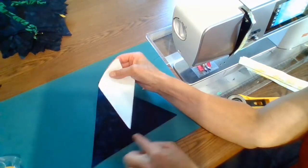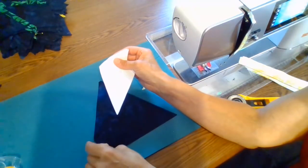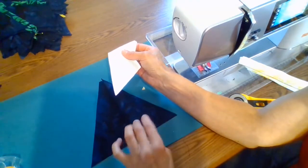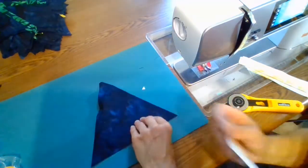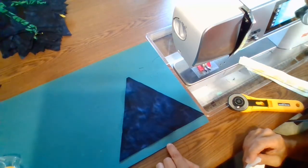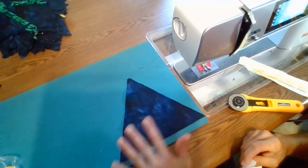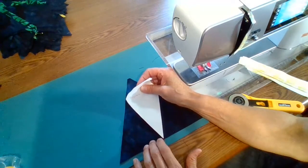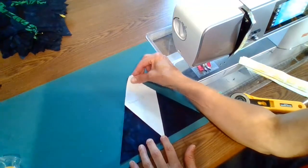Now we need to put the point in the middle. You can fold the triangle in half and make a little press mark, or what I like to do is work with about three triangles at a time. I have put a mark on my mat right in the middle. So all I do is lay my triangle down, put the point right at that particular place and then center the top.